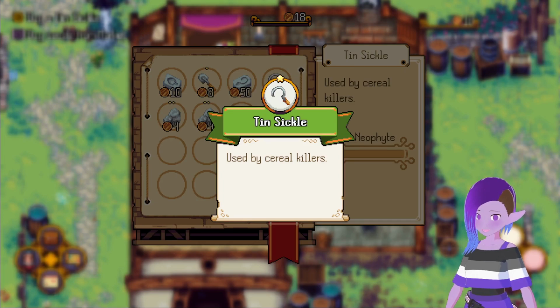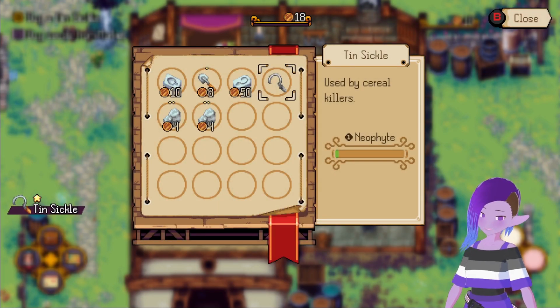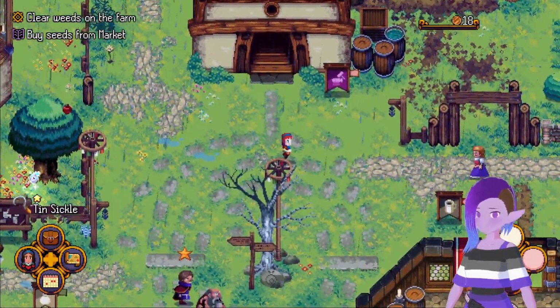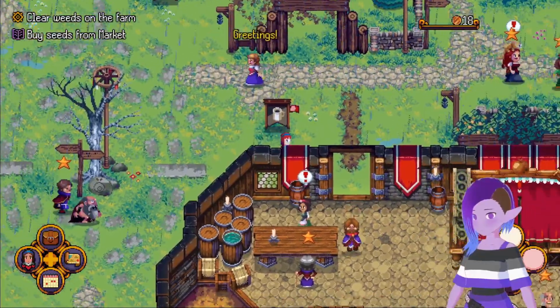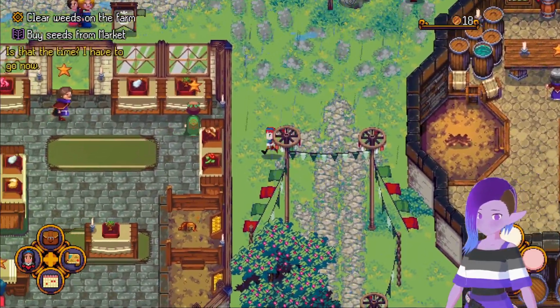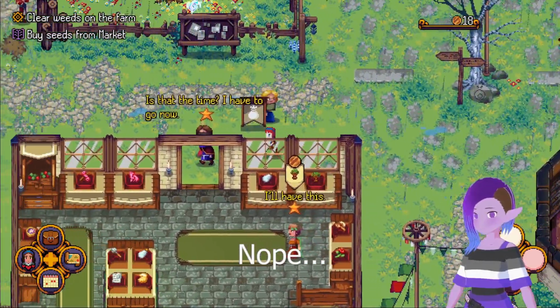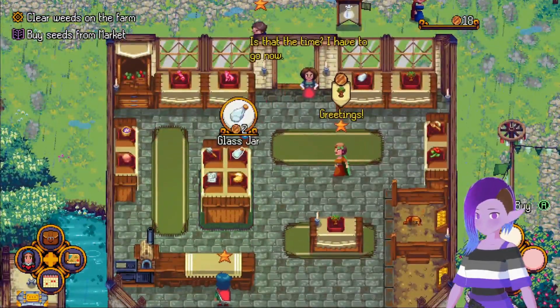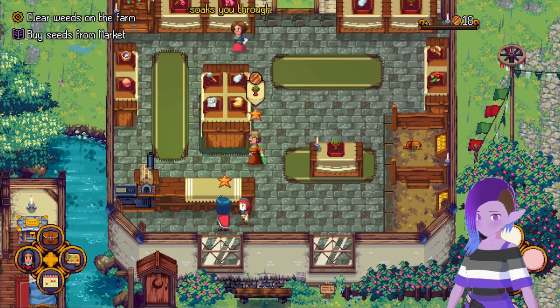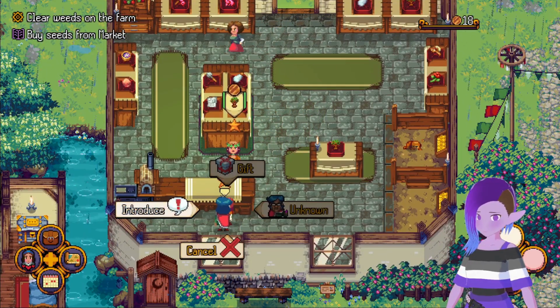Yeah. Used by serial killers. I mean, I guess I could eat some cereal. Now, where would I get seeds from? Which market sells the seeds? Is it this place? That's a glass jar. It's flour. Sorry, that's hiccups.